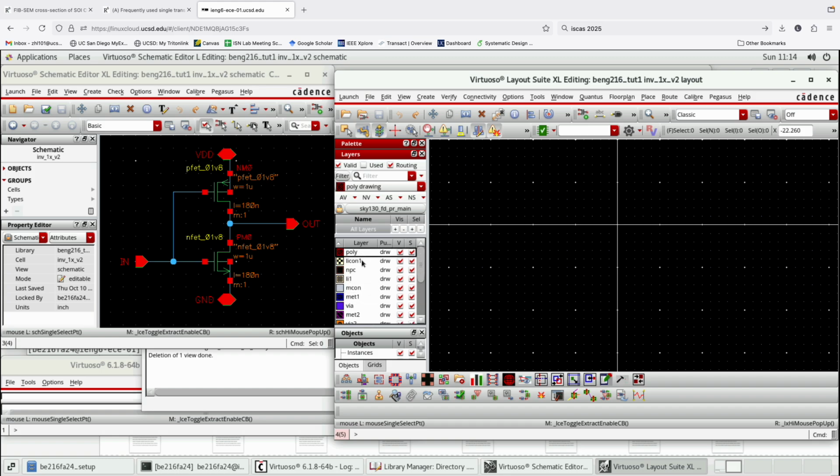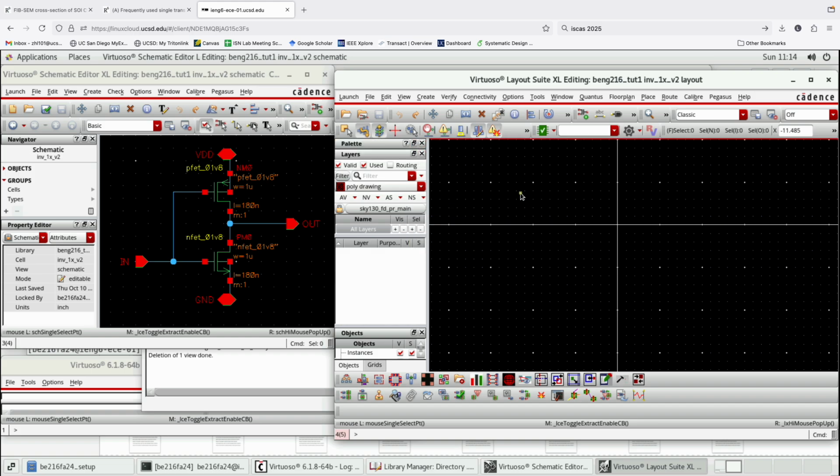And down here, this is the poly, this NPC. These are the doping layers and some poly resistors where you can make it here. Yeah, and then if you check all of them, this means you're having not only valid and used, but also routing, because again, we don't have anything here. Nothing shows up.